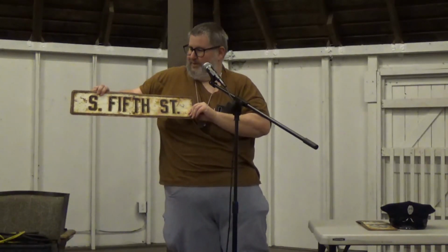Good evening. I'm Mark, and what I have here is a couple of the street signs that I found in my yard a couple years ago. One of them is for South 5th Street, and it still surprises me that they actually spelled it out instead of putting the numbers on it. The other one is Ash Street. I always asked my dad how these got in our yard, and he didn't have an answer for how they got there, down on the other part of 5th Street, way away from this one.